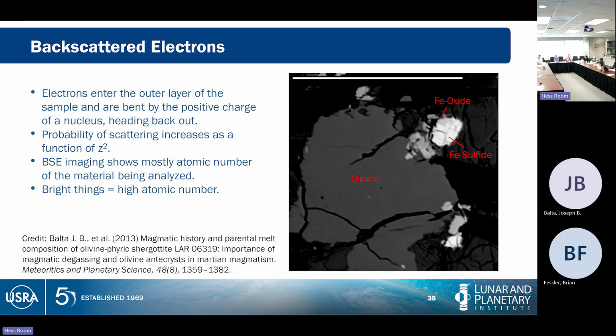Here is a backscattered electron image that I took of a Martian sample at one point. I like this one because I used this. This dark grain right here is an iron-rich olivine. Around it is plagioclase. You should not be able to see that right here because I have changed the settings on this beam to focus specifically on this grain. In this grain, I have an iron oxide and an iron sulfide. By adjusting the settings, I can see the difference between one material and another.